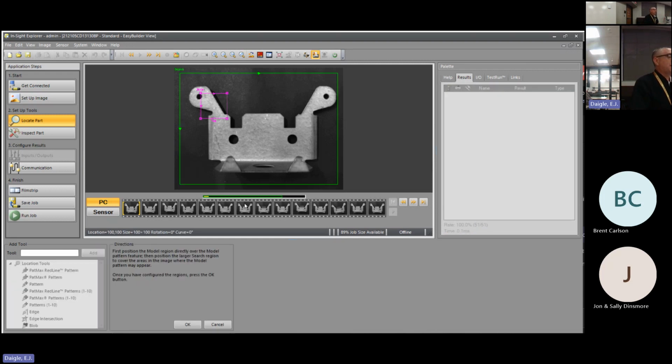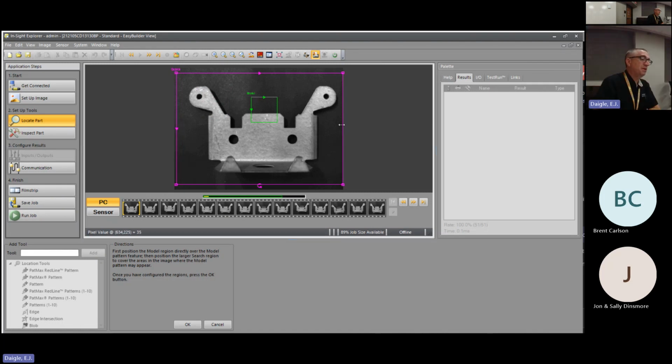So what do you guys like for location? The green represents where I'm going to look, and I want to make sure this green box goes out far enough that I can see the whole part, so I'm not going to miss the part, right? But what am I going to model off of? I love it. I'm going to model off it right there. Yeah, to me, that's perfect. It's unique. It's always going to clock the part for me, isn't it? It's going to give me a datum from which everything else can be measured.